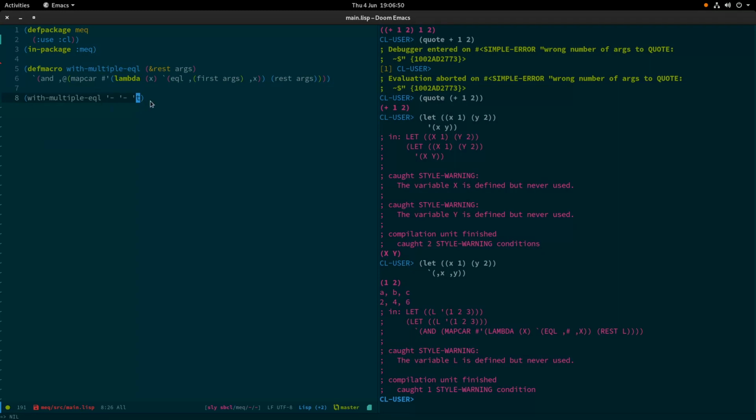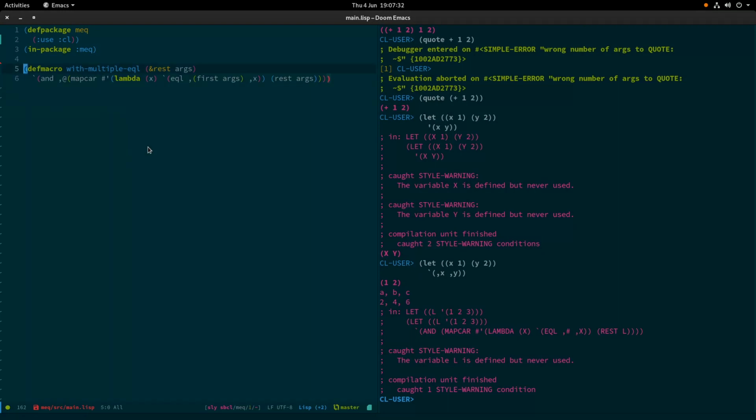So it has figured out that these three things are not the same, and this was the problem we had in our tic-tac-toe game. We needed to check if more than two things were the same, and the eq, the equal, and the equals functions couldn't do it. They took two parameters and that was it, and we had to write a long chain of ands and equals to emulate it. So I wanted to write a macro that could be called like this. So we pass it this with three things and it will figure it out.